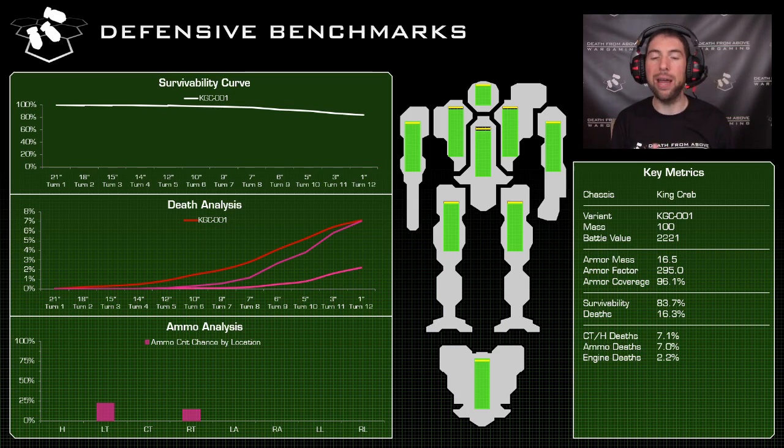But overall, 83.7%, it's not terrible. We've seen better. I think a Wolverine's like in the 80s. So at the end of the day, it's slow, it's easy to hit, you can wear it down. I guess that's a big takeaway if you're fighting against one of these things, but again, you can see the ammo distribution there. You have a 1 in 4 chance of hitting an ammo bin in the left torso.